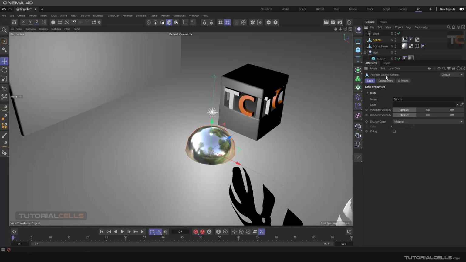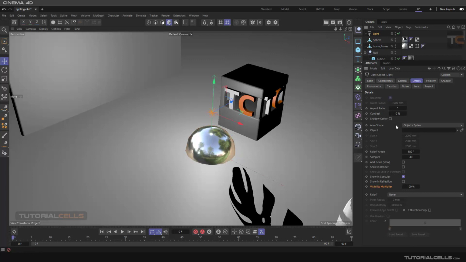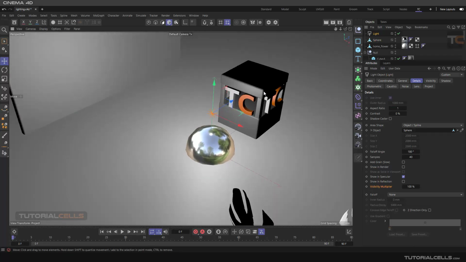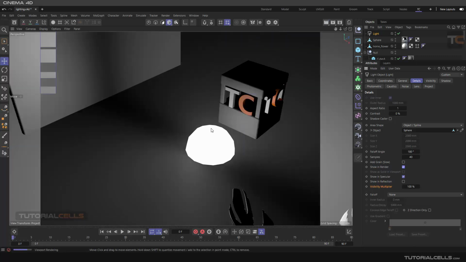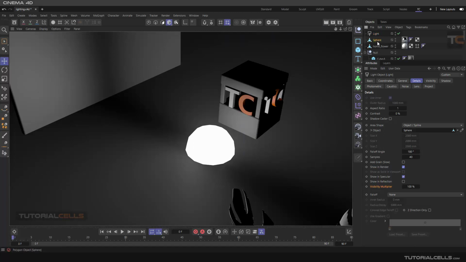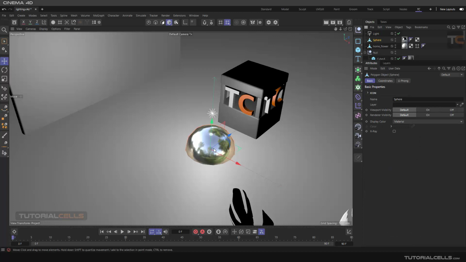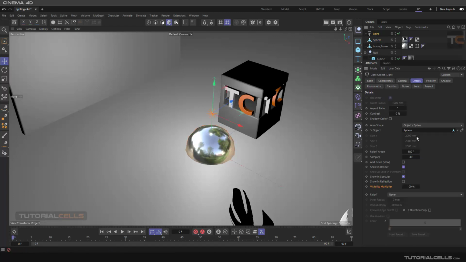You can define any object as a light source by going to the area light, and now you can click and drag your sphere here. You cannot see anything in a viewport, but if you render, as you can see, our source now is this sphere. You can show it in a render if you want. You can increase or decrease the number of the polygons that you want. So you have to be in an area light, your object has to be editable, and then click and drag it here, or use this eyedropper to pick objects. Showing the reflection, of course.